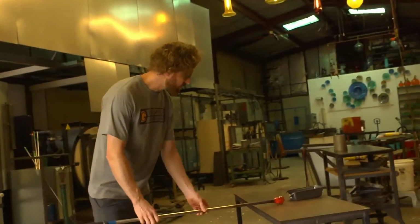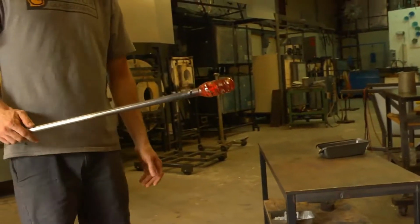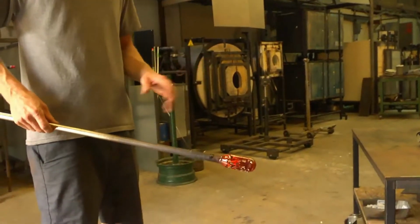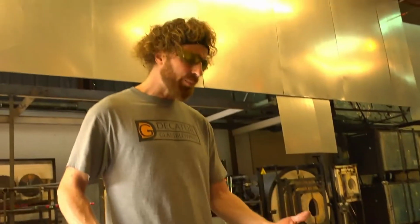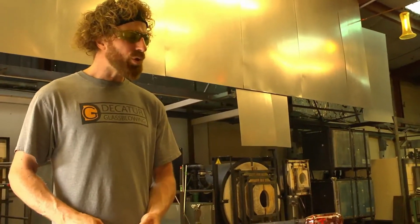Shake it just a little bit here. Now, because there's actually a bubble in the glass, I got to be real careful. Watch how that glass moves to know where that bubble is, how big the bubble is, how thin the walls of that glass are. We'll let this cool down a little bit.